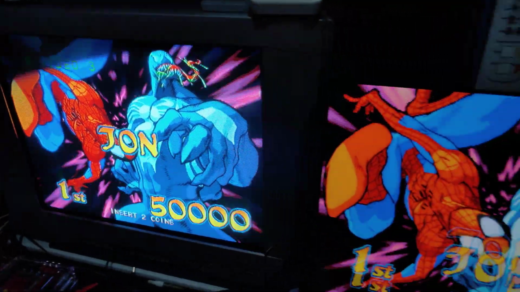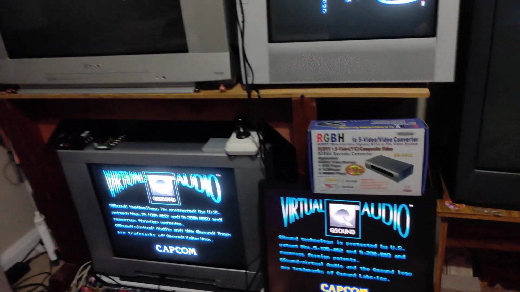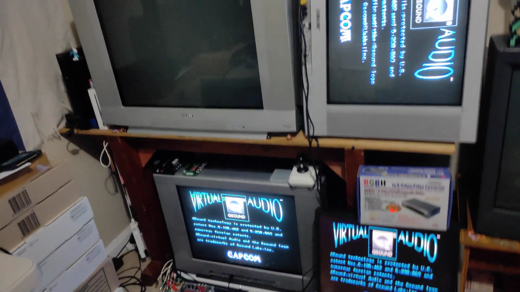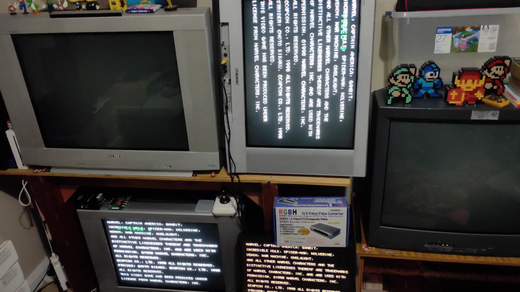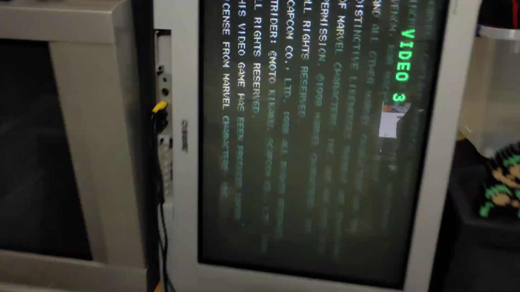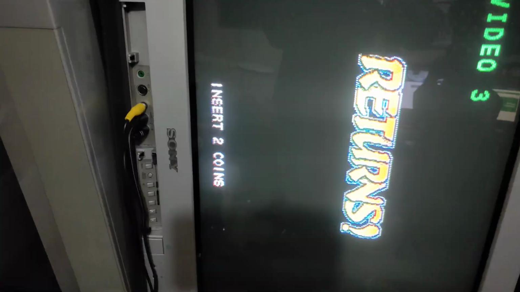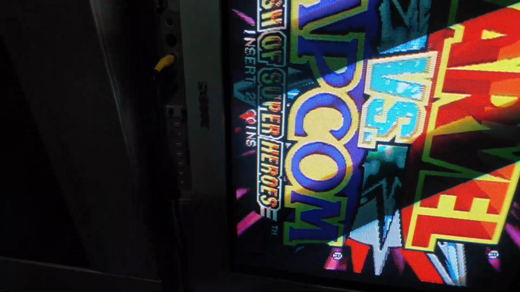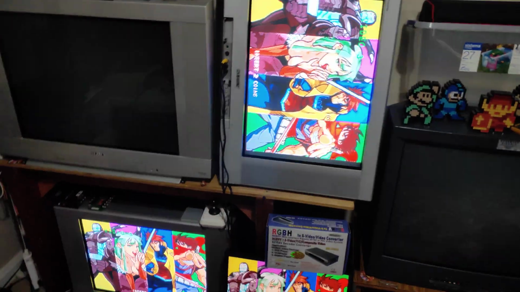So if there's any artifacts showing up on the camera itself, on the video footage, trust me, the only artifact that is actually happening is a slight shimmer, I don't know if you can see it, on the Composite video signal. See it on that text. So it's nothing major.